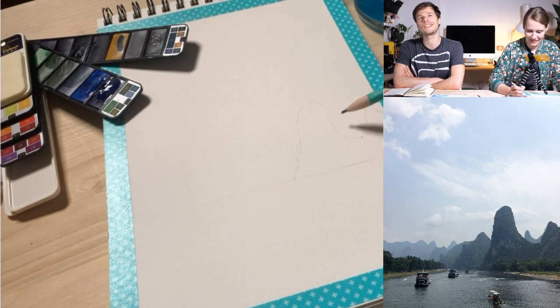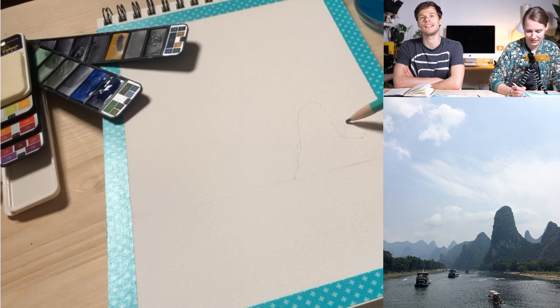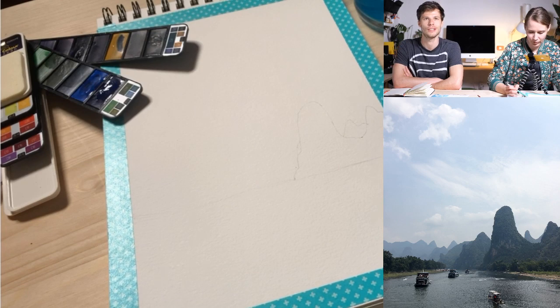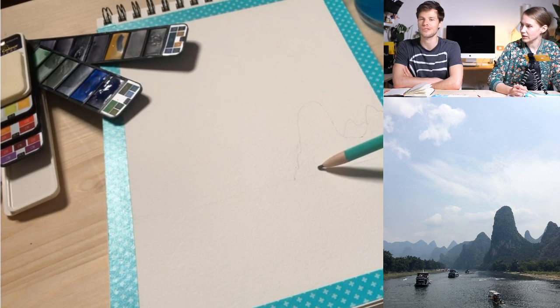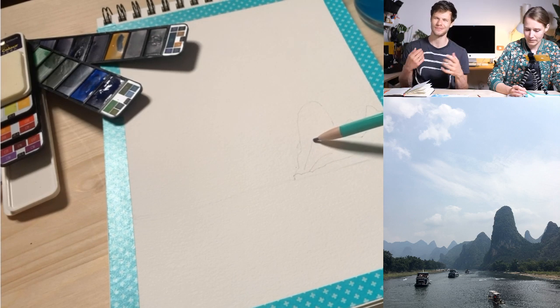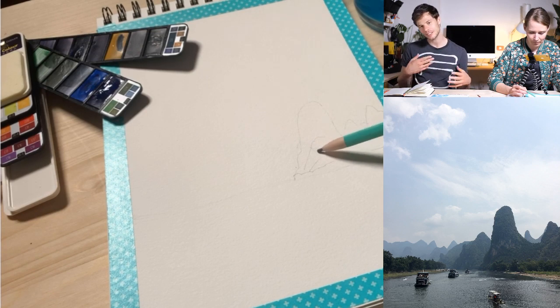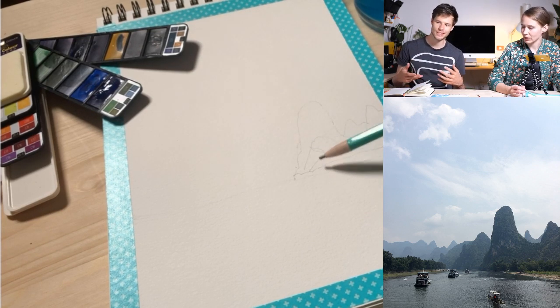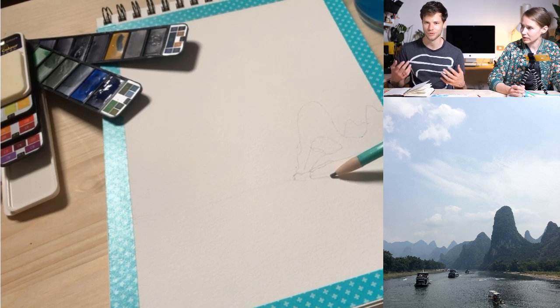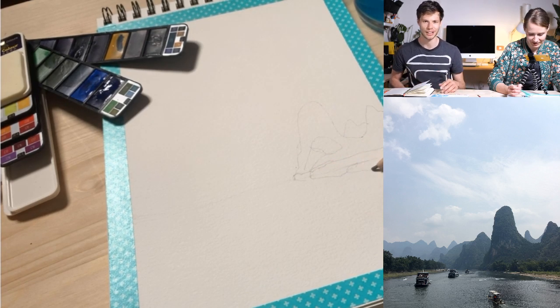Especially when you're drawing, let's say, landscapes or something like that, that has a bit of margin for error. Don't stress yourself if you're not depicting it 100% right. When you're drawing a face and you get it a bit wrong and the eyes are funny, people will see. But in a landscape, if the mountain is a bit bigger than it actually is, or if there's a couple of extra trees or something, totally fine, I would say.